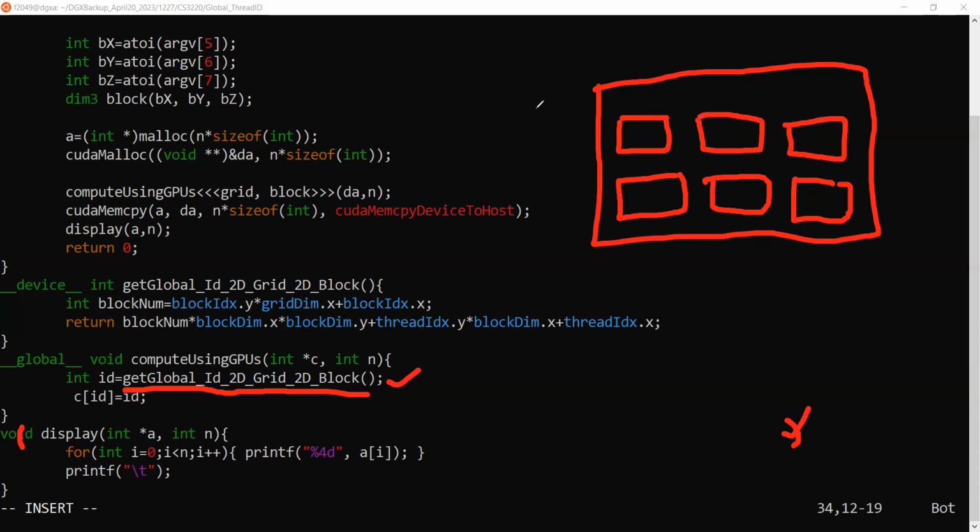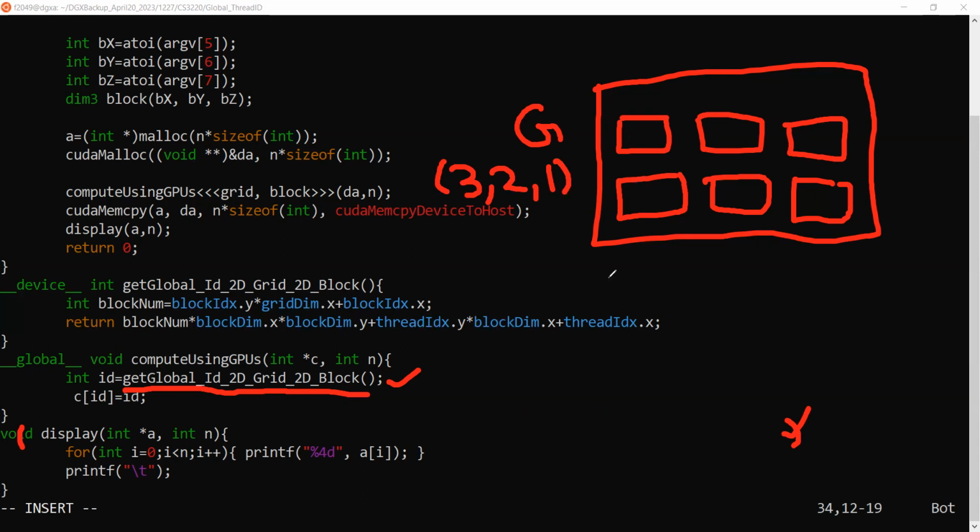In that context, the dimensions of this particular grid are 3, 2, 1. Three blocks in x-axis, two blocks in y-axis and one block in z-axis.